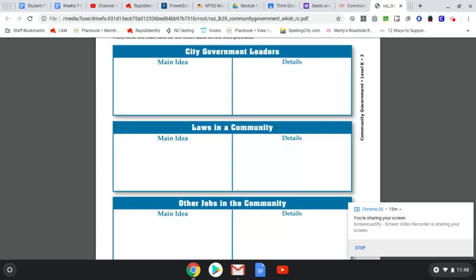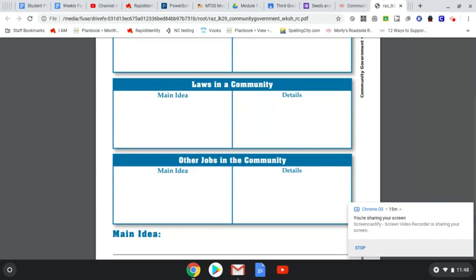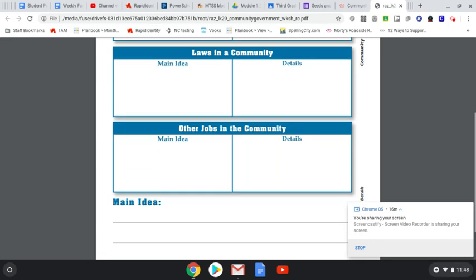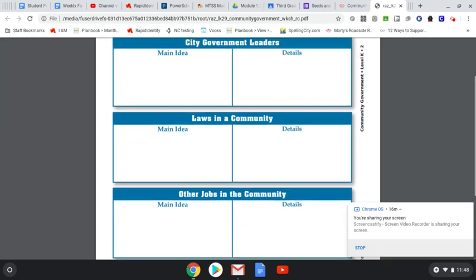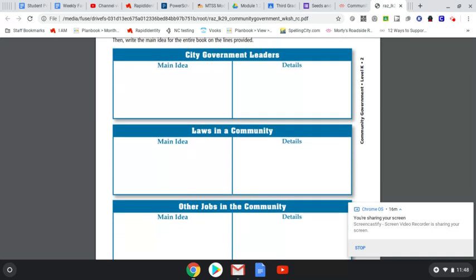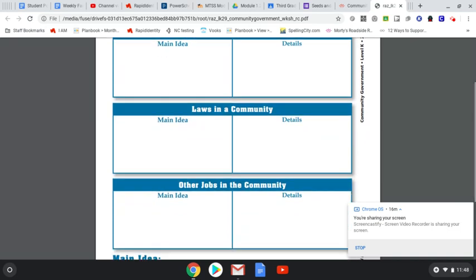You're going to do the same thing with the laws in a community section and the other jobs in a community section. You're going to tell me the main idea for each section, and you're going to give me at least 3 details. I need to see 3 details for each section.